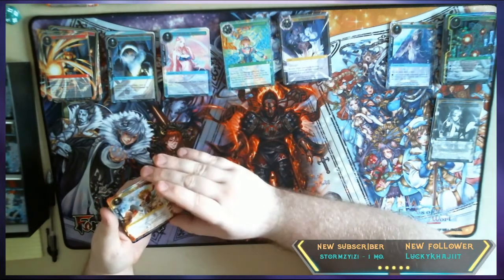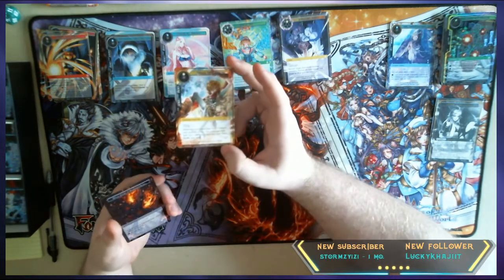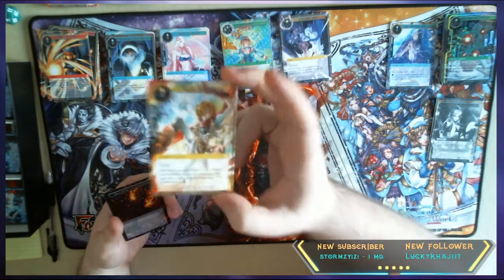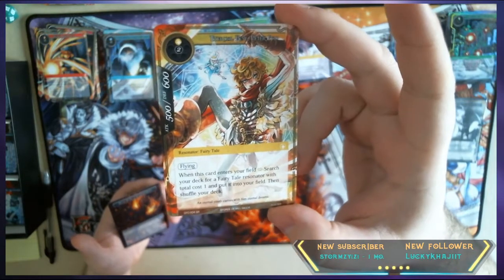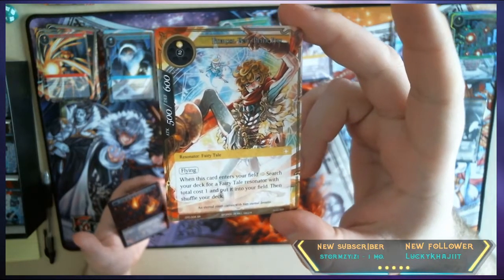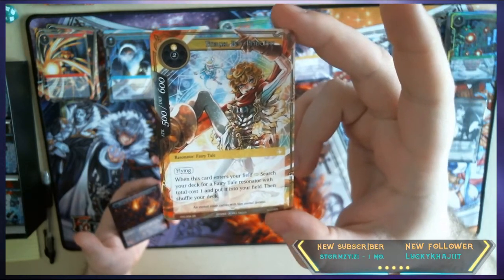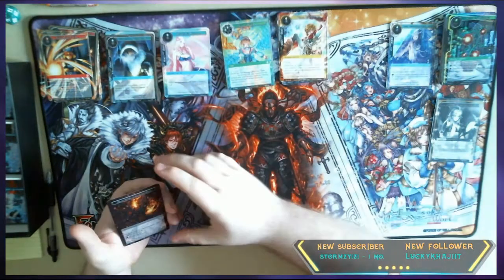Oh, okay. So first we're going to look at this one. Eternal Boy Peter Pan. I was wondering if we'd pull one of him. So, 2 and a white for a 500/600 with flying. That's not bad at all. When this card enters your field, search your deck for a Fairy Tale Resonator with total cost 1, put it into your field, then shuffle your deck. So he can go search for Tinkerbell or Wendy.